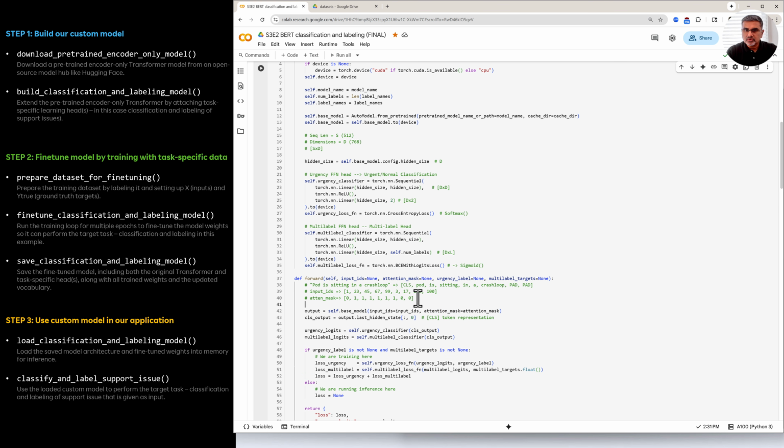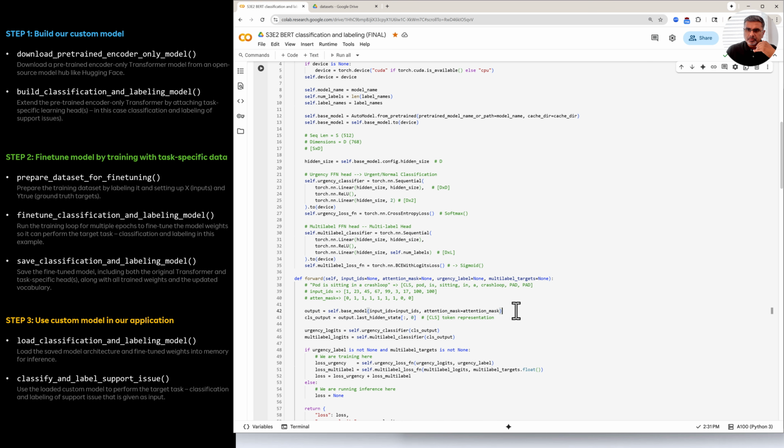Now, once you have this, you would take this and pass it through a base model. Again, what is the base model? The base model is the pre-trained LLM that you have downloaded from Hugging Face. BERT base cased is what I have, right? Once you pass it through this, it will go through the embedding layer, the positional encoding layer, self-attention module, layer normalization, feed-forward layers, all of that stuff, across multiple blocks, and it produces this output.